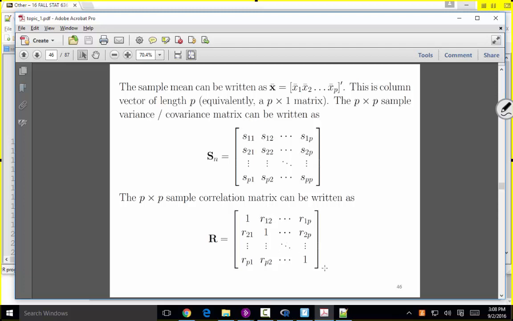There are 1s down the diagonal because when you take that covariance and divide by the square root of that twice, you get back 1. Every variable is perfectly correlated with itself. If you drew a picture of variable 1, a scatter plot of variable 1 against variable 1, it'd be a straight line, and that's correlation 1. So a correlation matrix will always have 1s down the diagonal, and the off diagonals are the correlations.